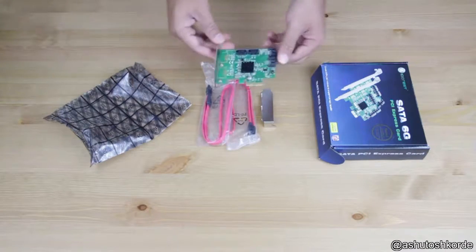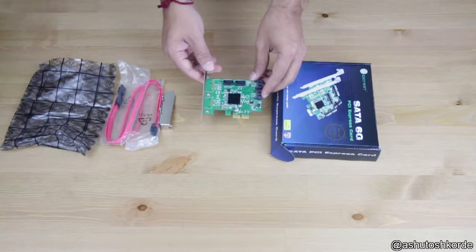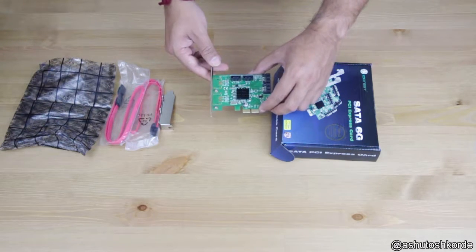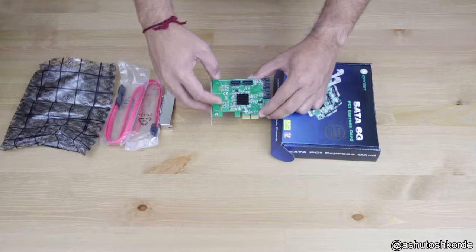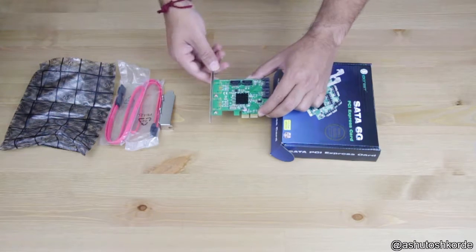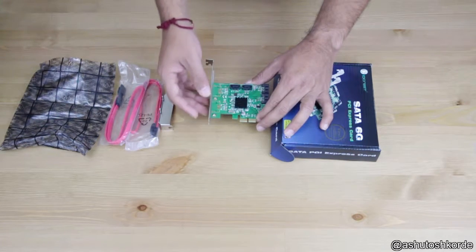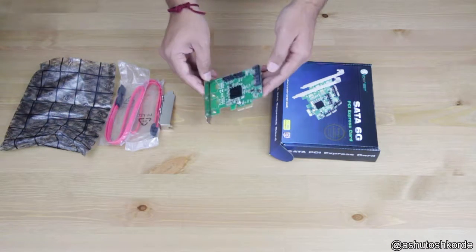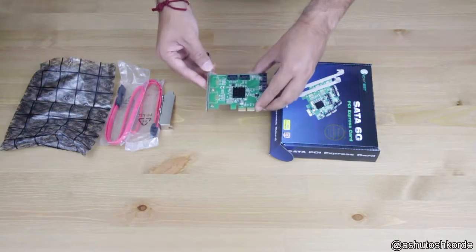Alright, so here we have the card. It's a pretty small device. Interestingly, the 9235 chipset actually supports 4 SATA ports, and the way they have done this is that this card comes in multiple variants wherein you can have 2 internal SATA ports and 2 eSATA ports, or you can have all 4 internal SATA ports. If you look at this card, they have a provision to put on the external eSATA ports as well, and that's about it. It's as simple as that. So now let's just put this in the NAS and see how this thing works.